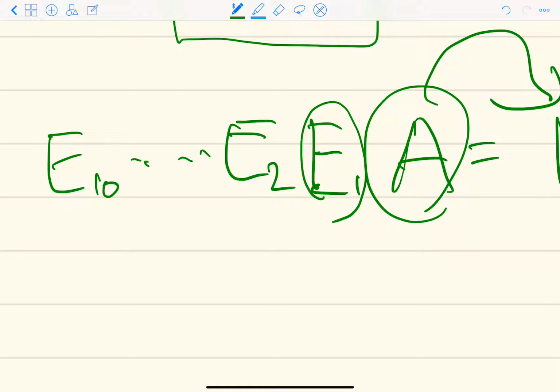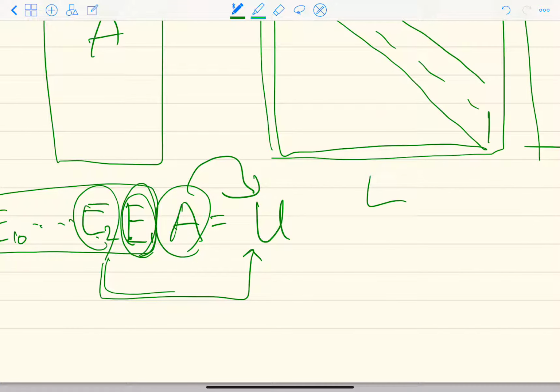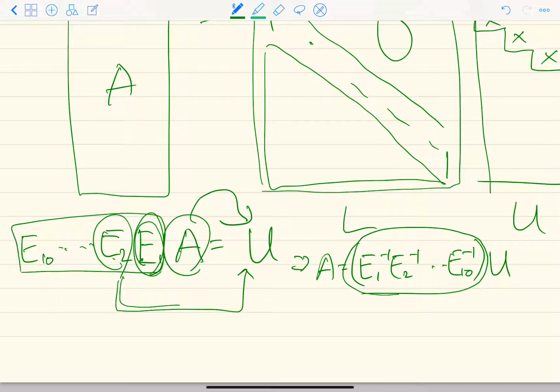And then the whole product will also be unit lower triangular. We also understand that each of these matrices is invertible, and when moving them to the right-hand side, it can be represented as E1 inverse, E2 inverse, which reverses the order, taking the respective inverse matrix of each, up to E10 inverse, and then U. That's how we obtain the LU factorization, where L corresponds to the product of the inverses of our row replacement elementary matrices. Again, the point is that E1 through E10 are unit lower triangular, and we can see their inverses as well.